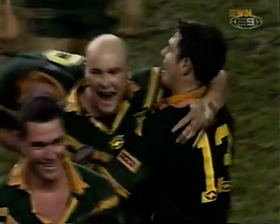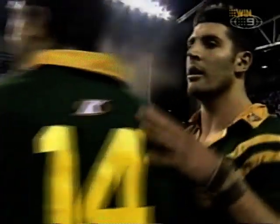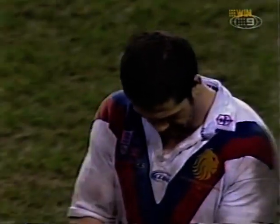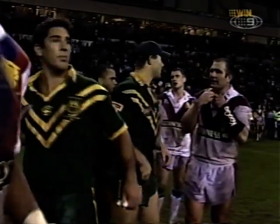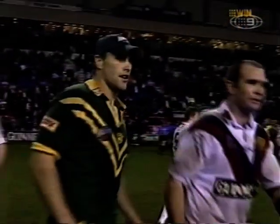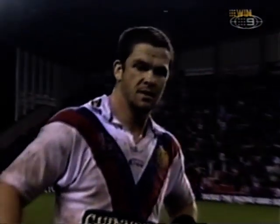And that's it. The Ashes go home with Brad Fittler and the 2001 Kangaroos. The Guinness series ends 2-1 in Australia's favour. A familiar scoreline yet again. Trent Barrett with two tries has had a huge influence. Andy Farrell suffers defeat at the JJB Stadium for the first time in over a year. And it's the Ashes that will be heading south again with the green and golds of this 2001 Kangaroo Party. And Fittler goes out on a high as he planned. Andy Farrell will come back and try again, but the disappointment is there for all to see. Deacon played his part.